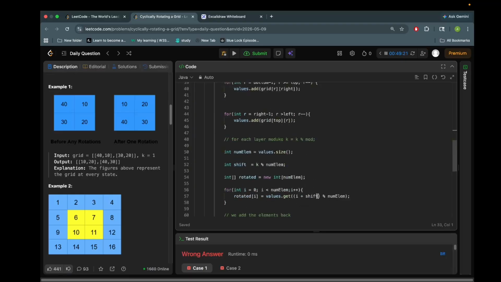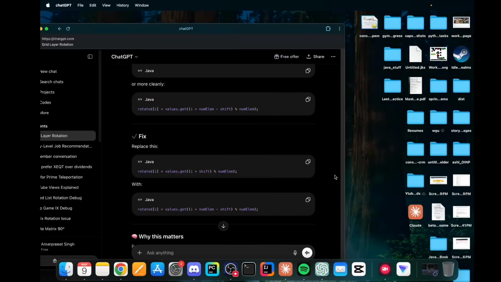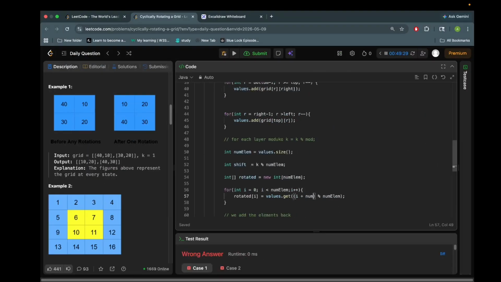So values dot get I plus number of elements minus shift.